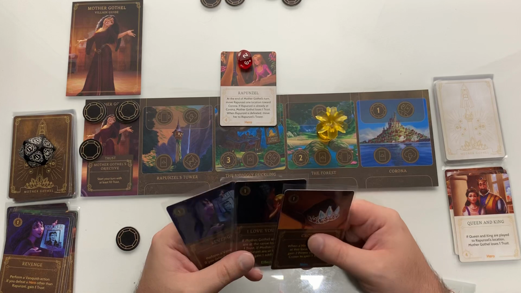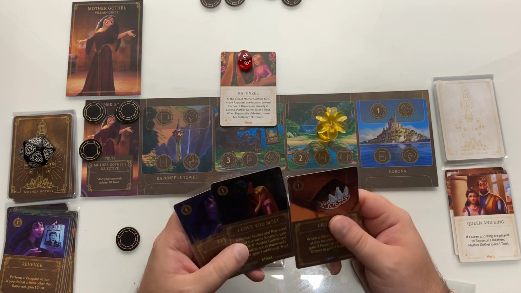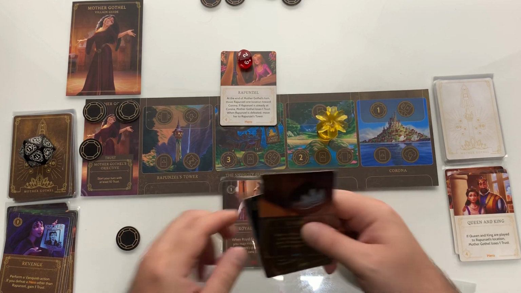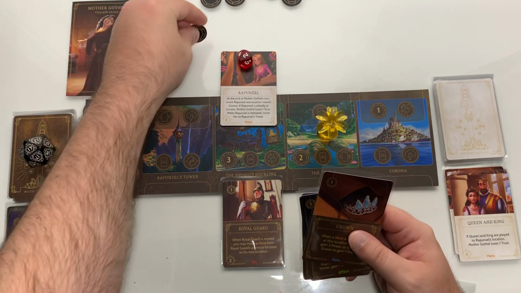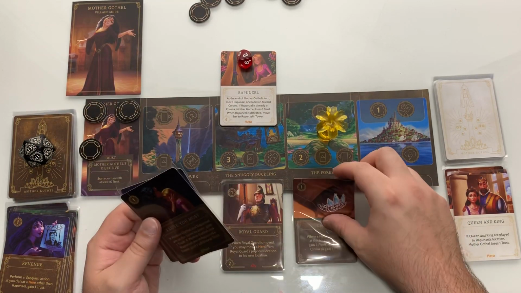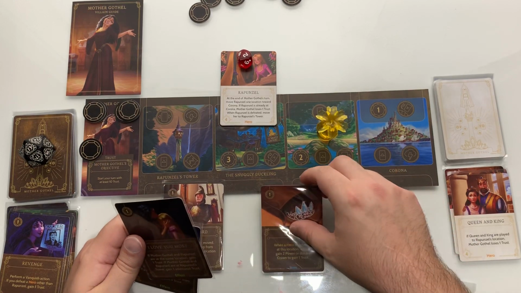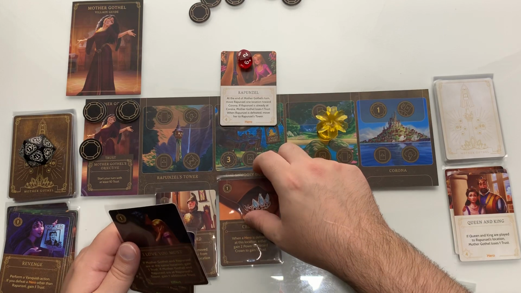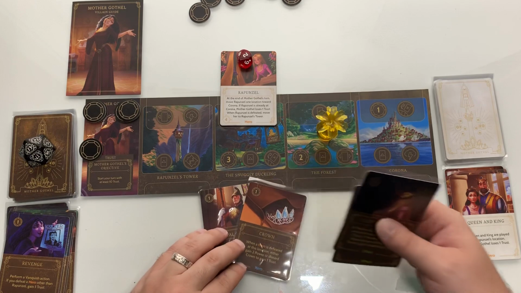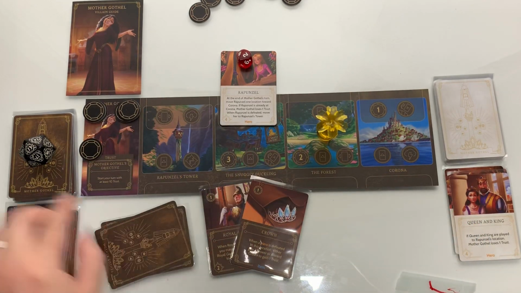We can play another card. Let's see. We'll spend the 1 power and play the Crown. We'll play the Crown, I guess, here, because that seems to be where the heroes are going. Okay. And that there.